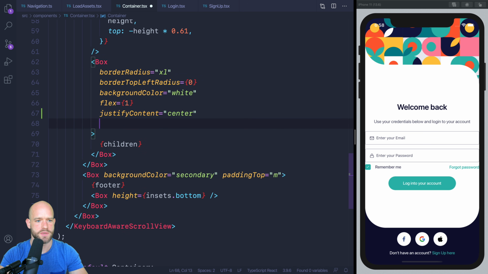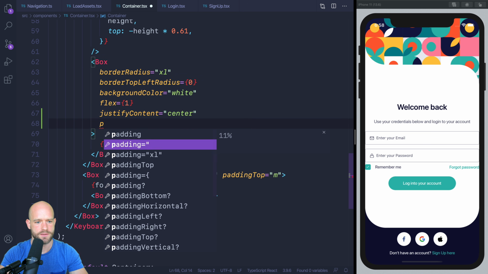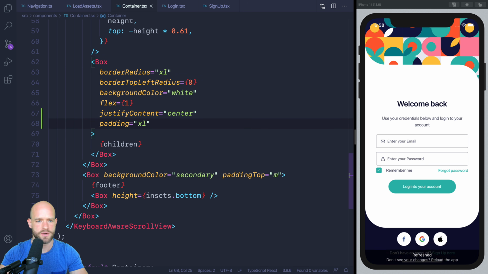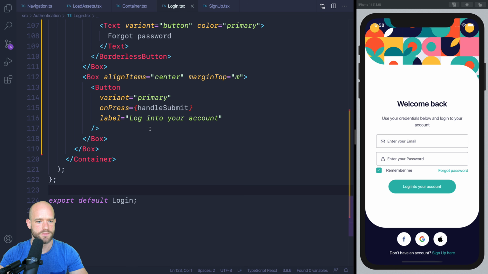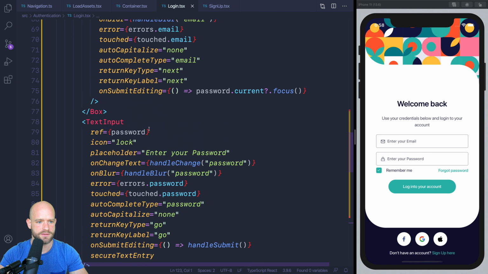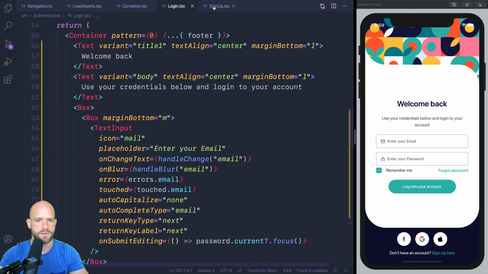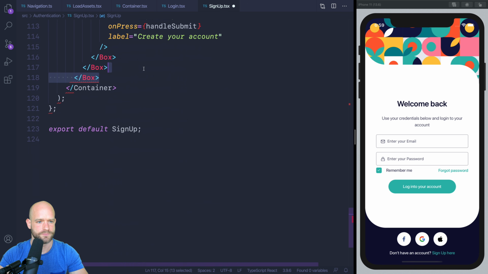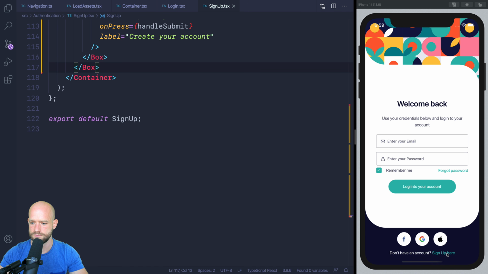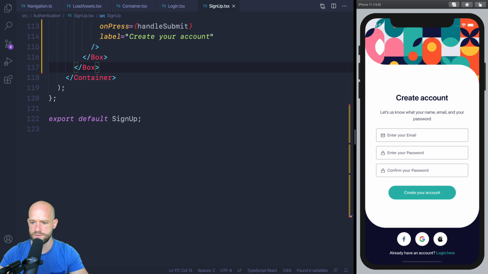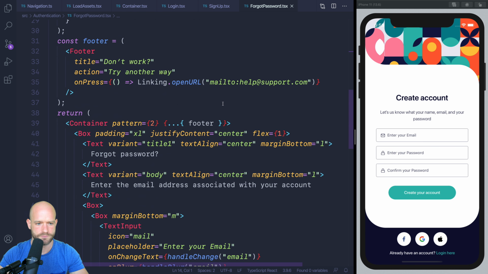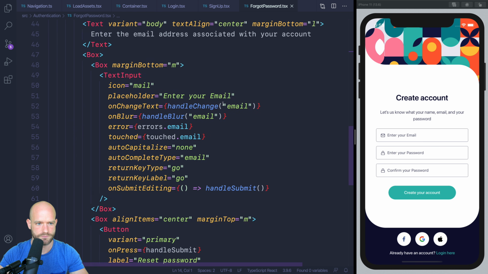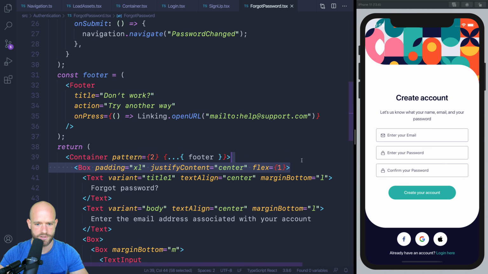And we can add the padding. Perfect. So here we removed it. We can do the same for sign up. Okay, looks good. And forgot password. Perfect.